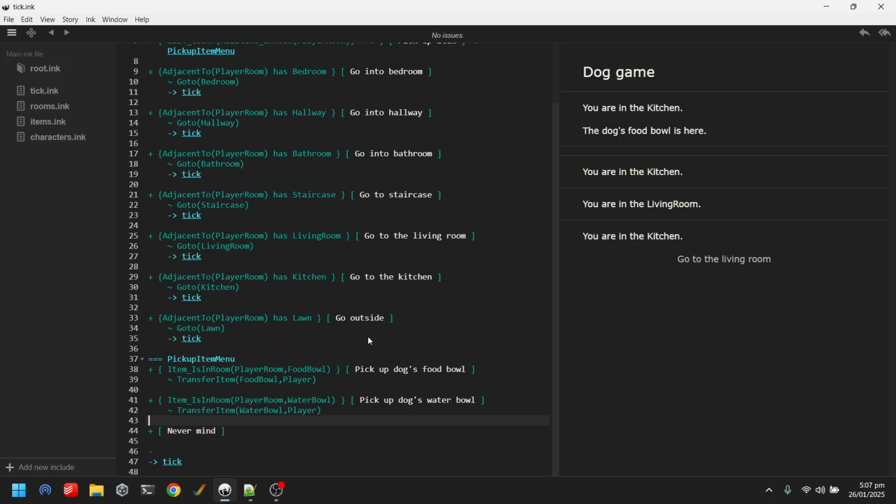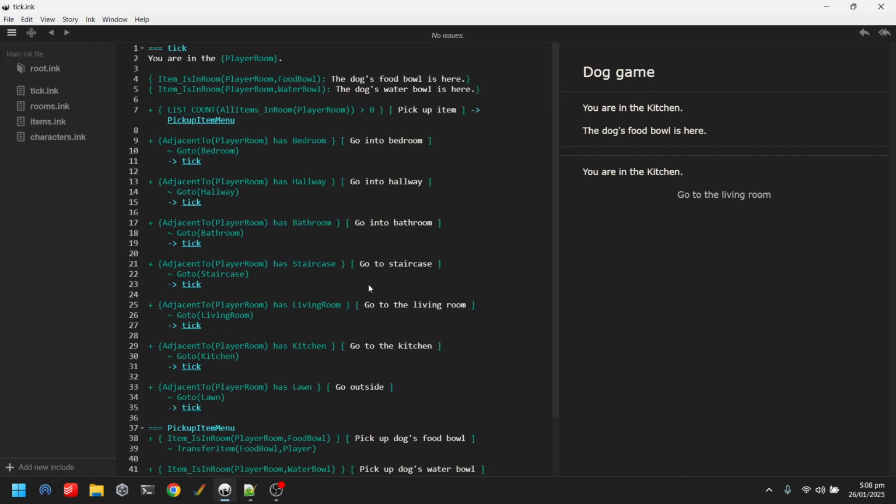So we'll do that the same way. Let's start that again. If I pick up the dog's food bowl, it says you're in the kitchen. So that's gone.